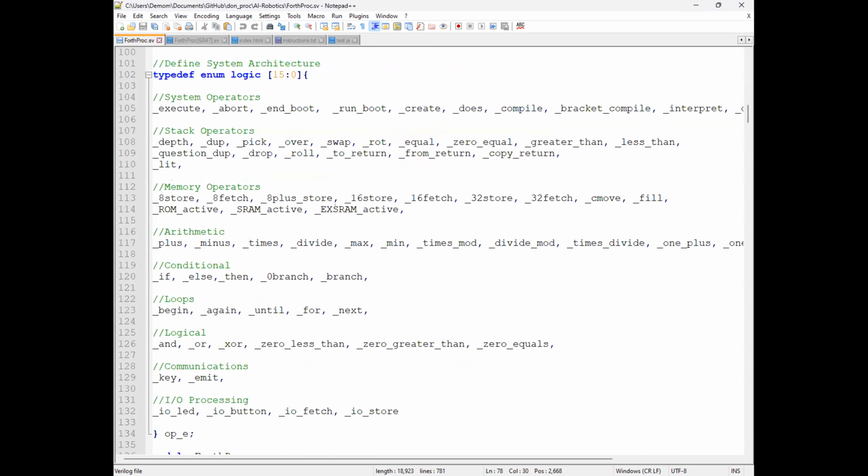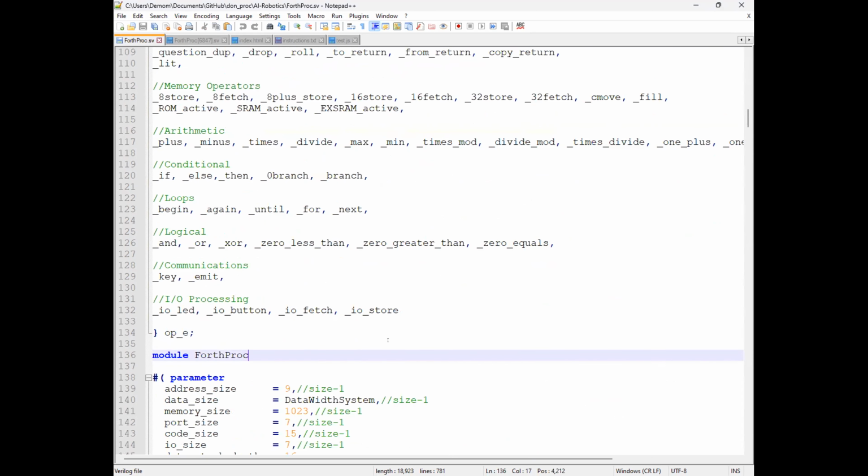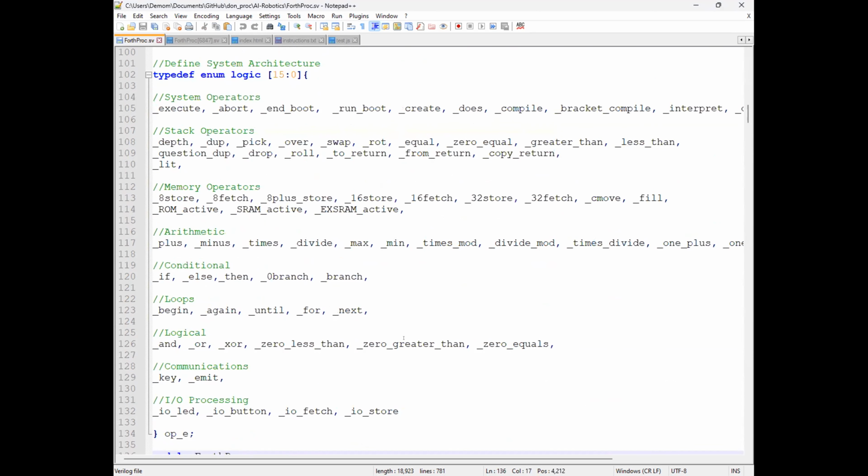These here are our opcodes, which we actually define using an enum. So it's very easy to add new opcodes if you need to, because you just add them at the end here. This makes it great if you want to add new functionality to the Core 1.